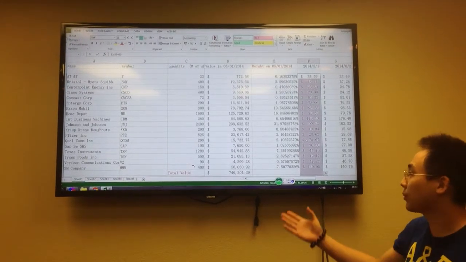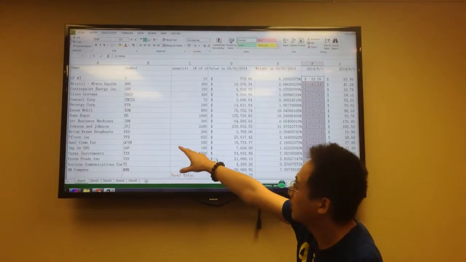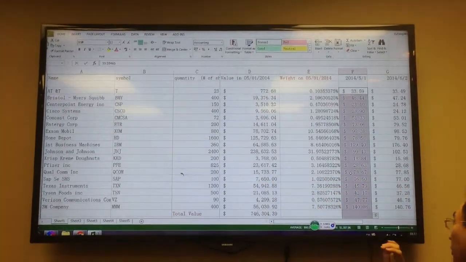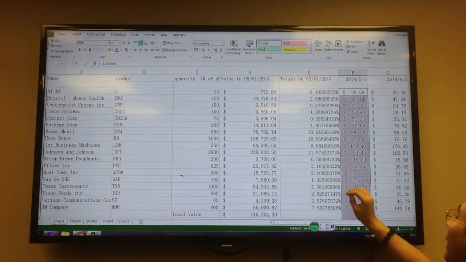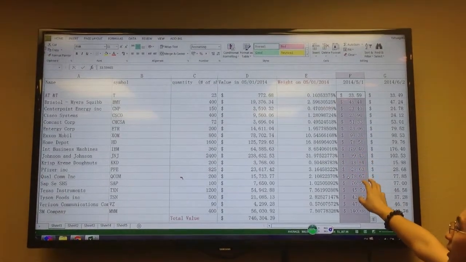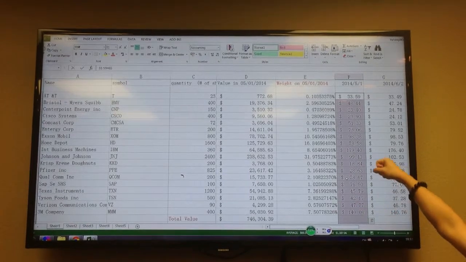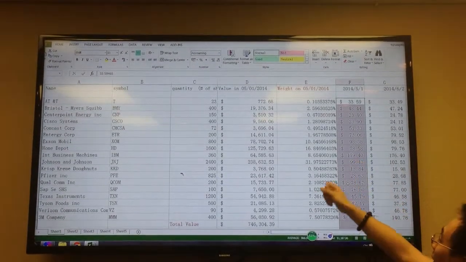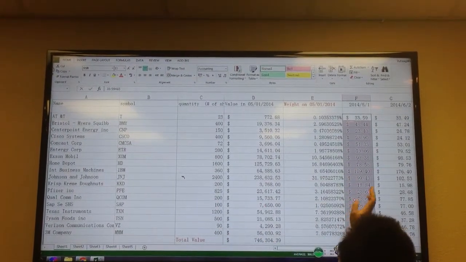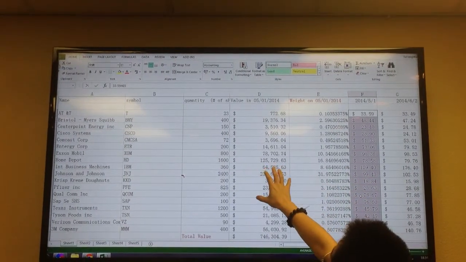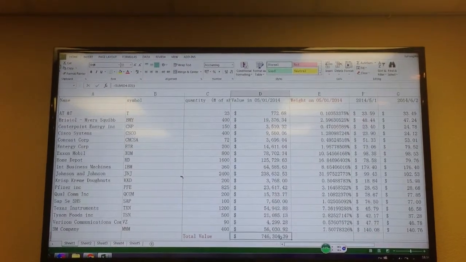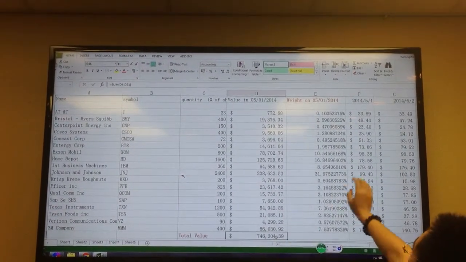And for this portfolio project, the professor gave us the 18 companies in his portfolio. So I pulled the data from Bloomberg for these 18 stocks. I found the stock price for these 18 companies on May 1st, 2014, just 1 year ago, and this is the quantity, the number of shares of each stock. Then I multiplied these two columns to get the value for each company, and this is the total value of my portfolio 1 year ago, on May 1st.